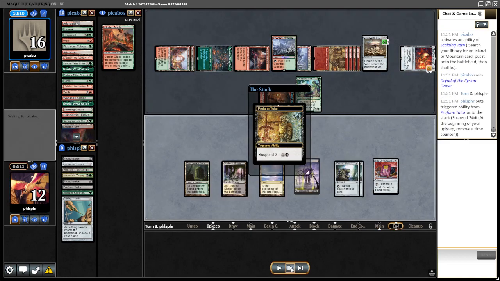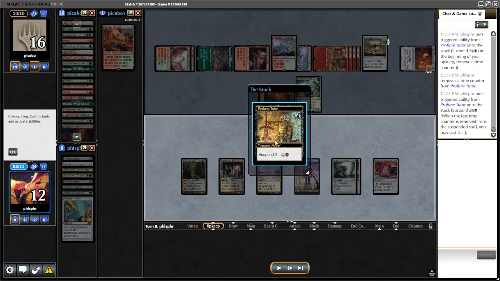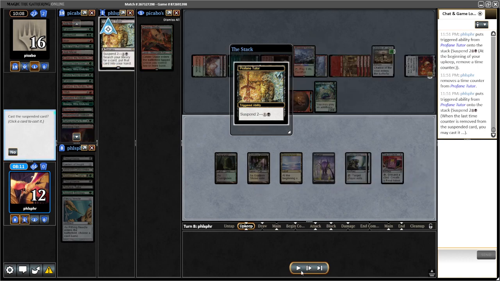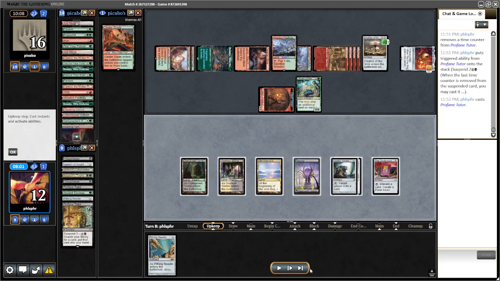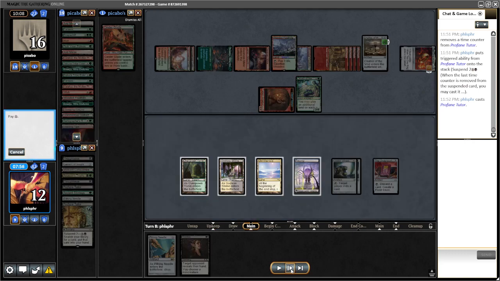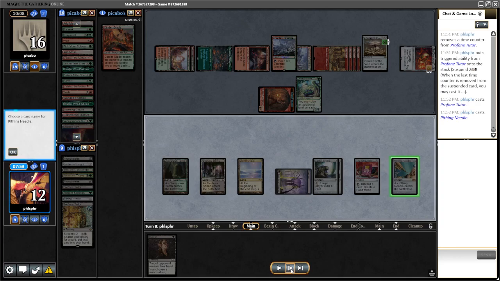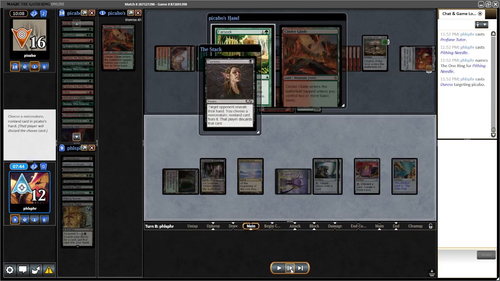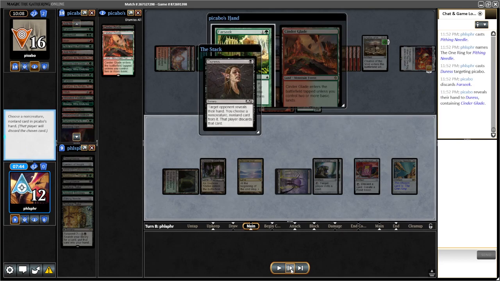So here I have an interesting decision to make. I got a Profane Tutor coming off, and I have the mana to go get a Leyline and then cast the Leyline. But I'm really worried about this ring, and so I decided to get the needle for the ring instead. Get the Farseek.